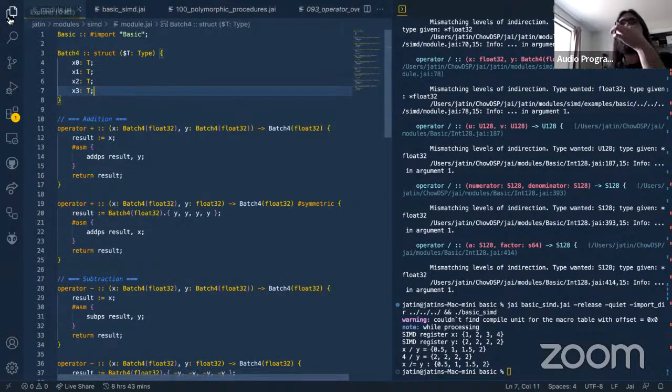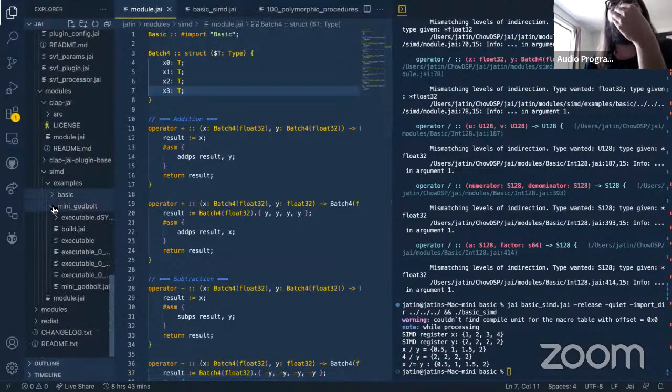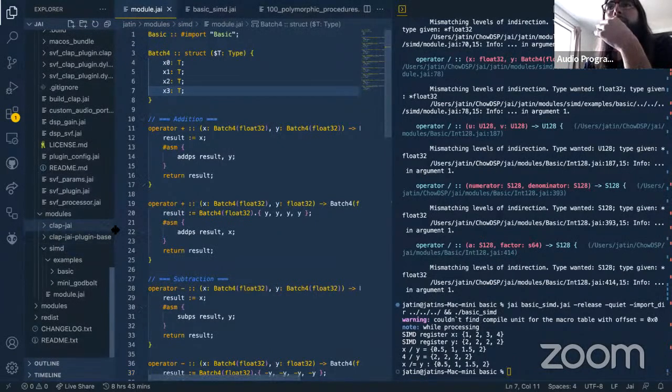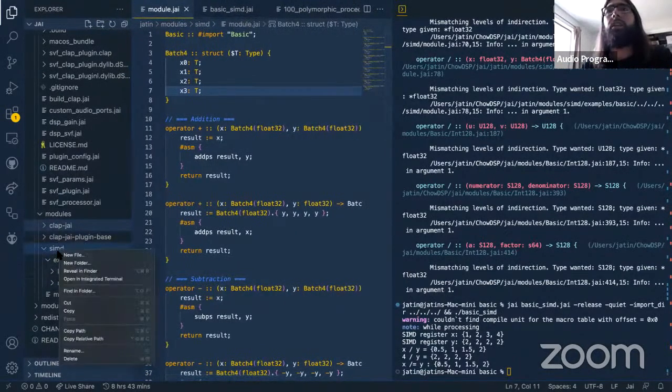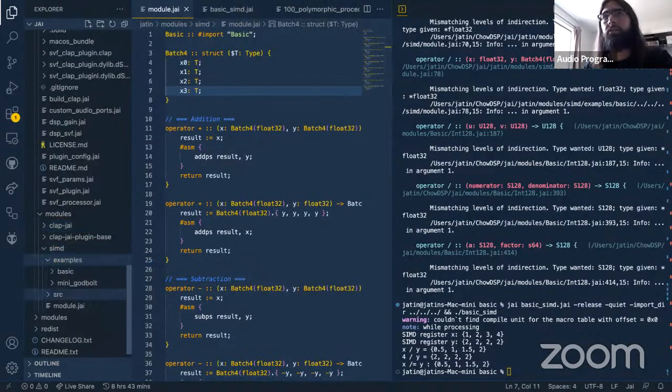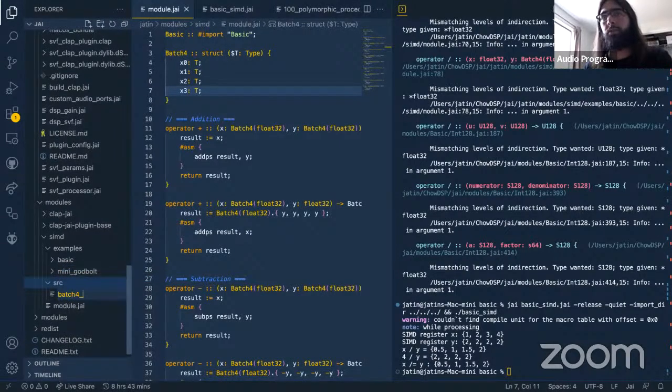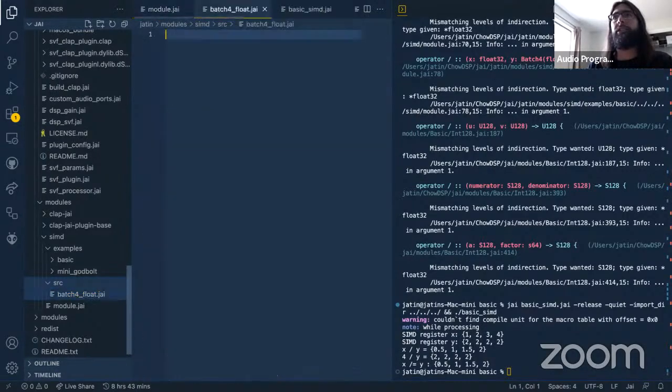So let's maybe reorganize this code a little bit here. Here's our little SIMD module, and I'll put a source folder in here. And so this will be batch 4. I just want to call this batch 4 float jai.